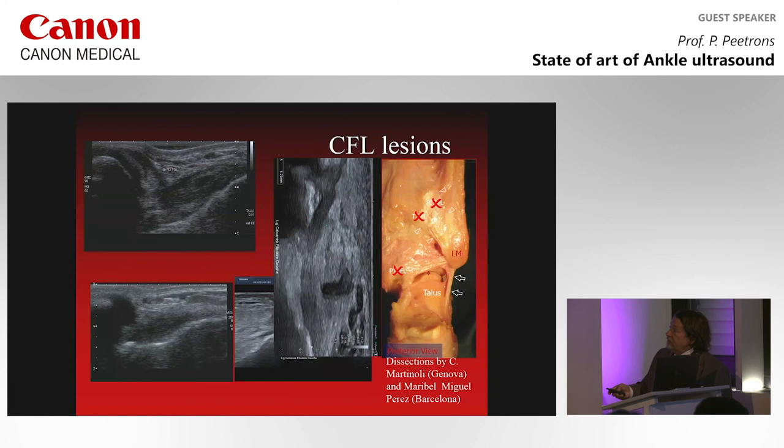As you see here, this is the tip of the fibula. This is the calcaneus. The talus is over there. And these are the peroneal tendons, which are covering and not seen in this dissection that I owe to Dr. Martinoli and Dr. Maribel Perez in Barcelona. So this is the way you can see the calcaneofibular ligament nowadays.